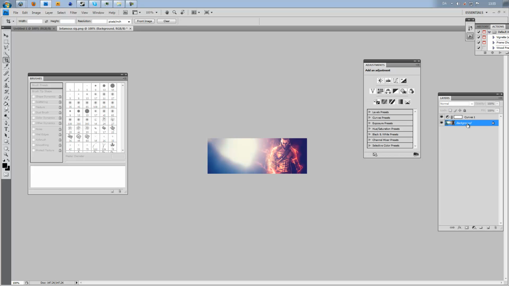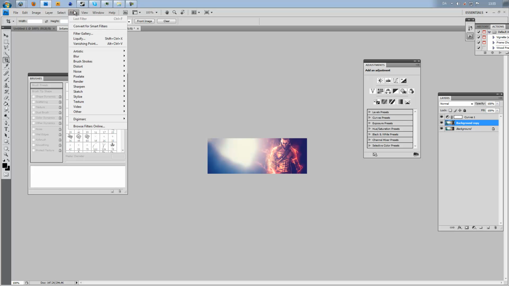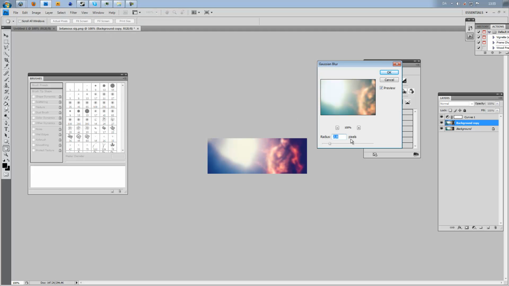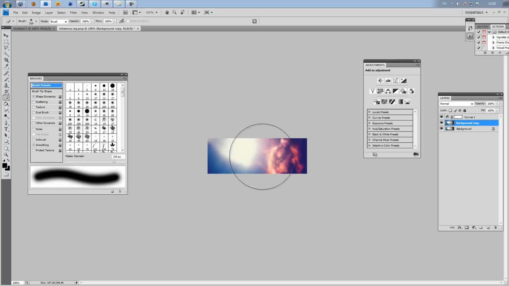Another is, if you don't already have one, a focal point. You can just duplicate the layer by pressing Ctrl and J, then go to Filter, Blur, Gaussian Blur. That's maybe pronounced wrong. Either 2 or 2.8. I like 2.8 because that gives more blur. This is to create the focal point of the image.